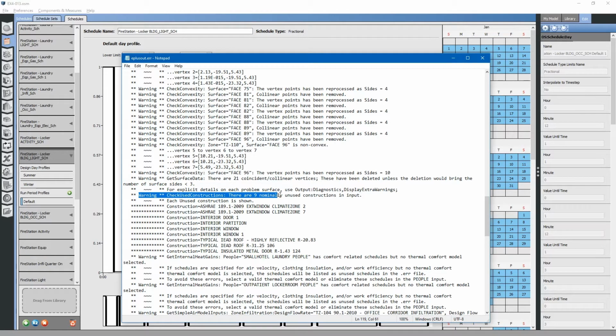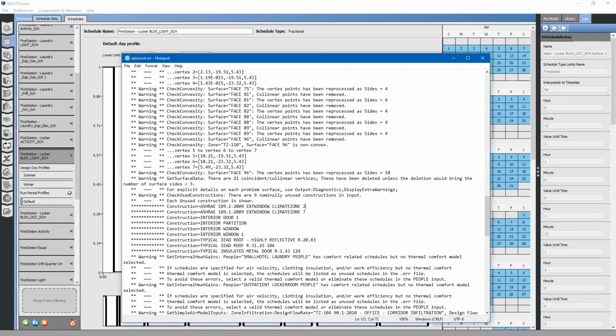It says there are 9 nominally unused constructions in input. Some of these constructions are not being used inside our model. Interior windows, partitions, and doors. We don't have any of those in our model.